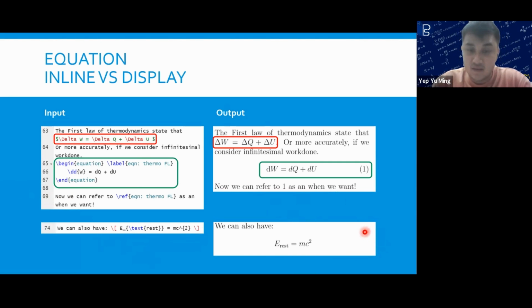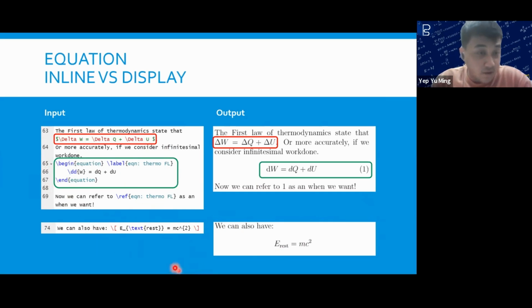So I usually recommend the first, but if you just want to keep your document as neat as possible, you can use this. To be honest, it doesn't make much difference, so I'll just go with this. You don't have a label, you don't have a number.